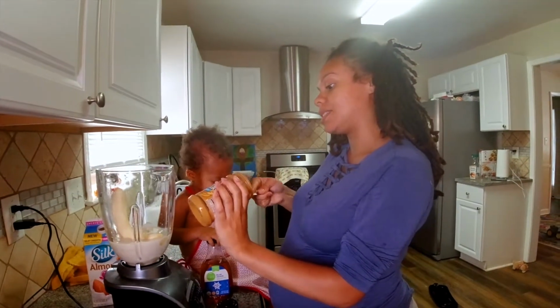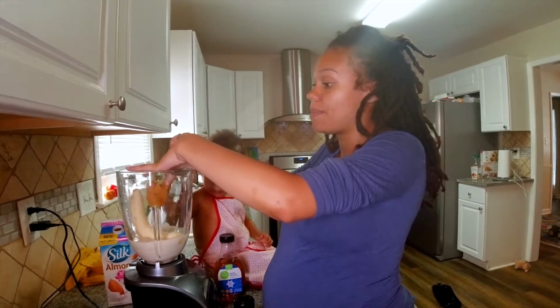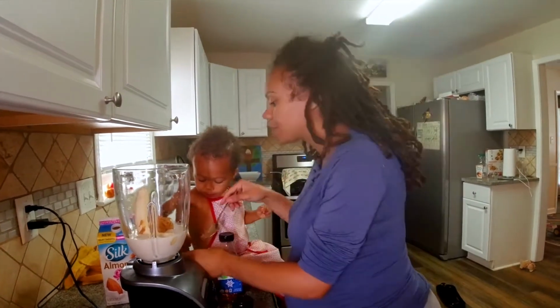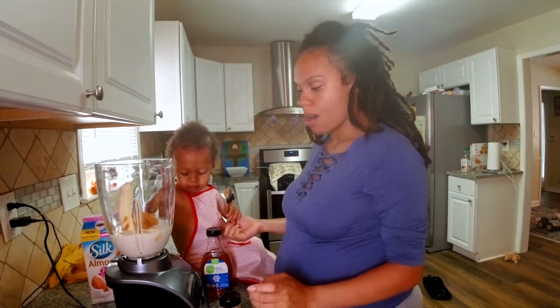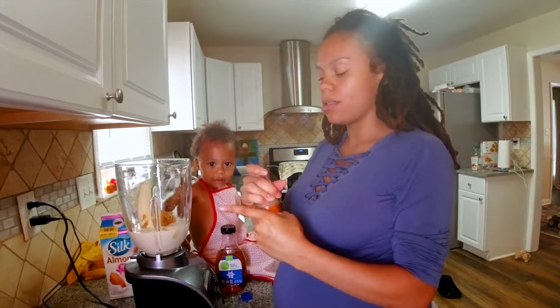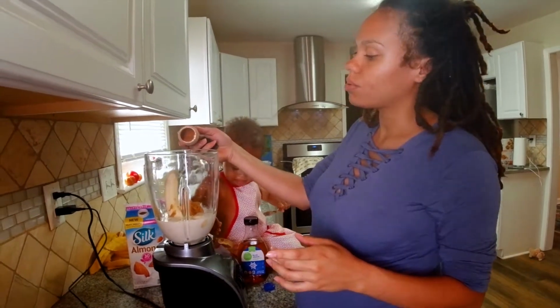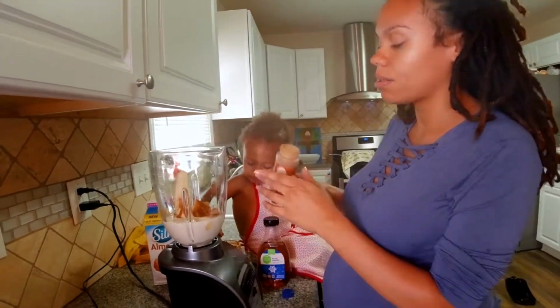My favorite peanut butter brand is in Trader Joe's, but I just relocated to Georgia and I haven't found one by me yet in Snellville, so we're using Skippy. Okay. We're going to use a little bit of cinnamon. Cinnamon's a great fat burner. I just like cinnamon though.